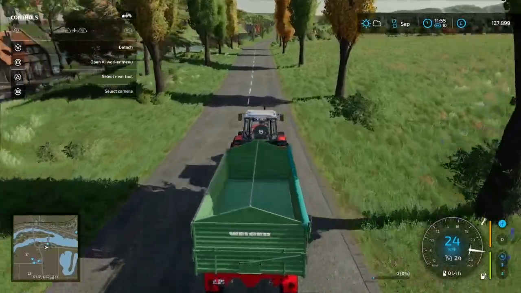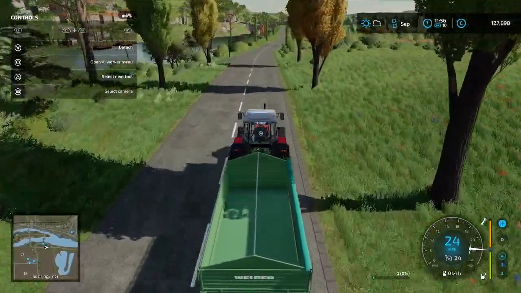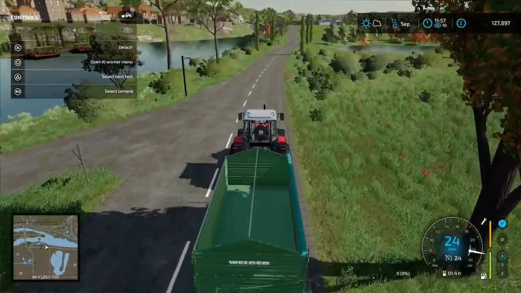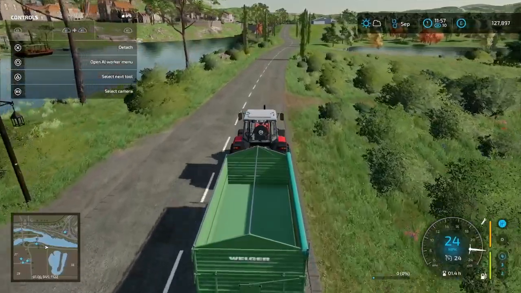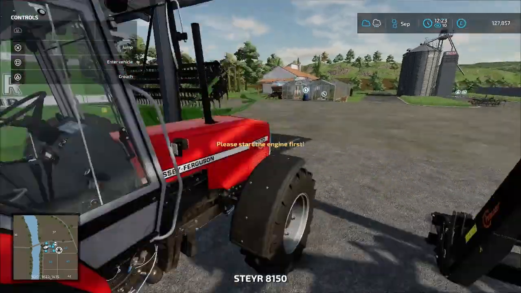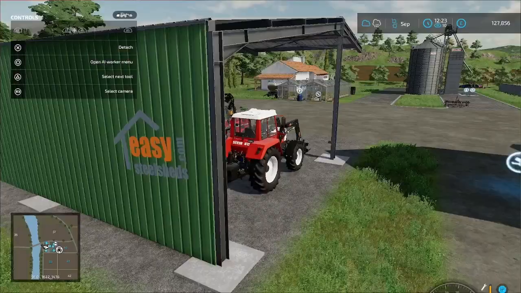£127,900 in the bank account. Not too bad. Oh, well, I say that. The money has just dropped down a bit. And we're on times 10 just to get through this day a bit. This lovely autumn September. Right then, so what we need to do is, first of all, turn the engine off on this one, and we can then jump back into this one.